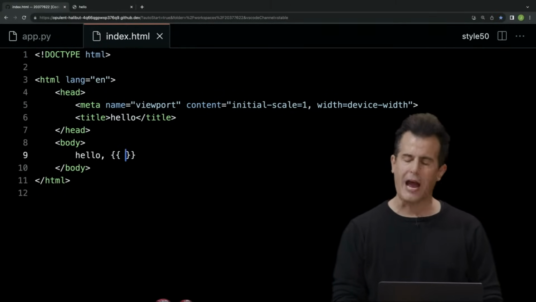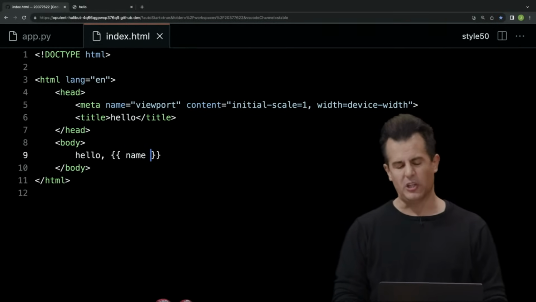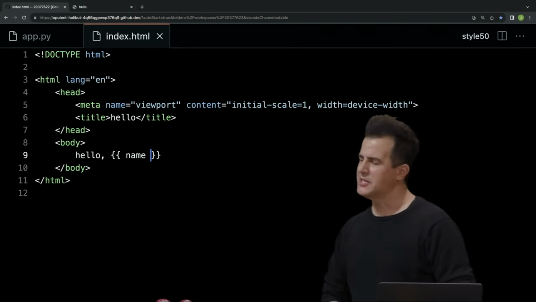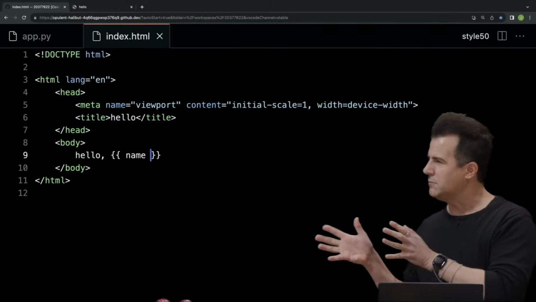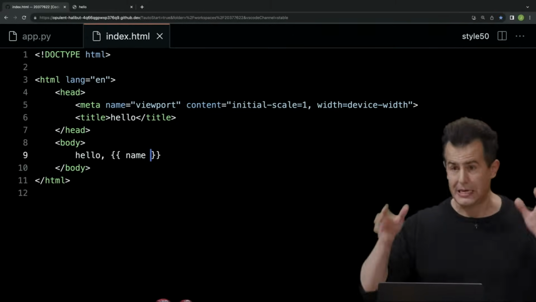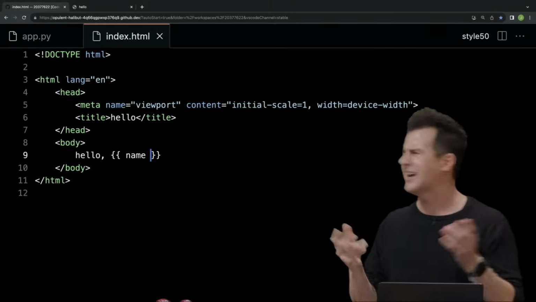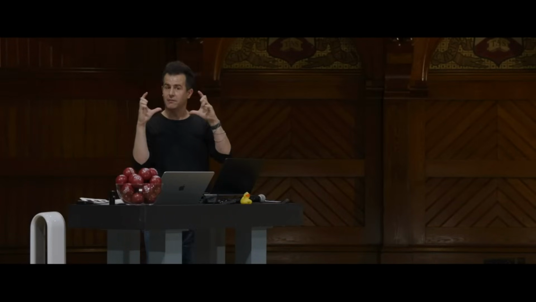Using curly brackets, two of them on the left and right, I'm going to plug in a variable like name. So here's now where I'm treating index.html not as literally an HTML page anymore, but more as a template in the literal sense. A template is kind of like a blueprint whereby you can construct most of what you want the human to see, but then leave little placeholders in, a la a blueprint where you can fill in certain blanks.